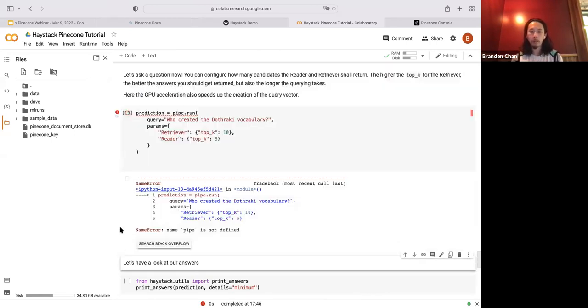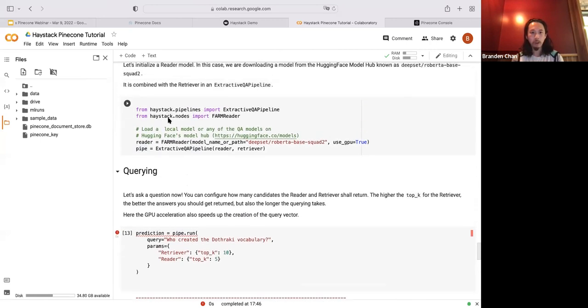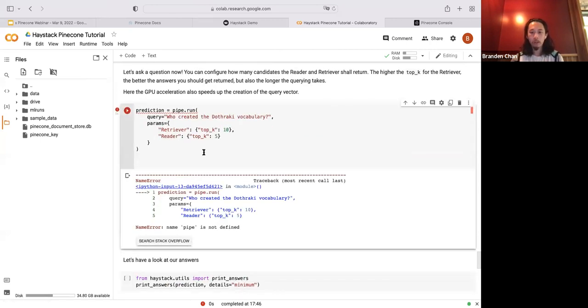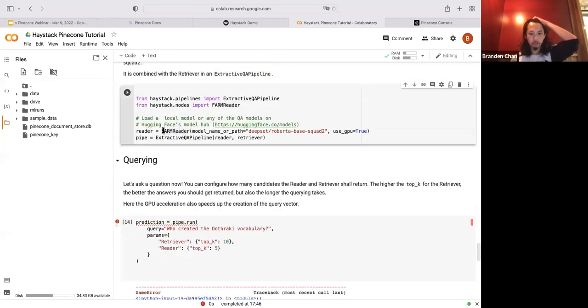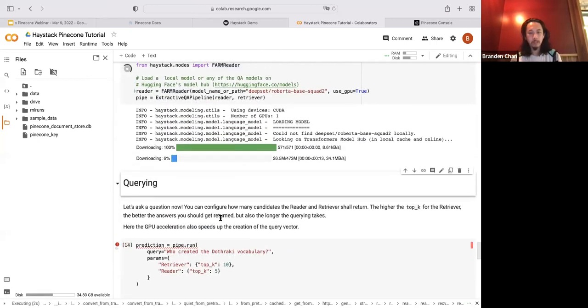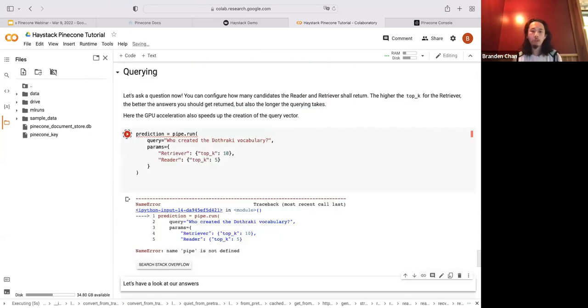One thing worth noting about this is that, oh, pipe's not done yet. Sorry, I have to run this cell. One thing that you should note is that the more documents that you pass from the retriever to the reader, the more work that this reader is going to do at query time. So this is actually your biggest lever for reducing query time. The trade-off is that if you pass fewer documents to the reader, there's a chance that you won't pass the right document to the reader. Maybe you'll have missed the one that you really need. So ultimately, this is a trade-off between how fast you want this model or how accurate you want this model.